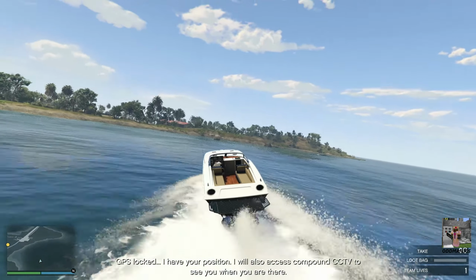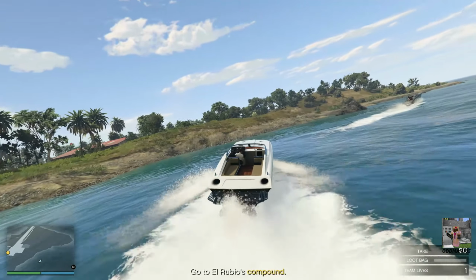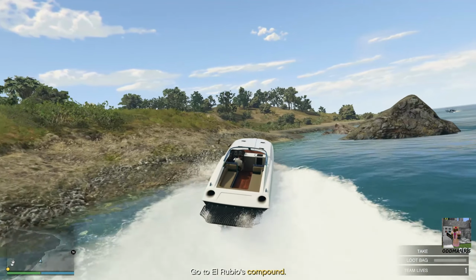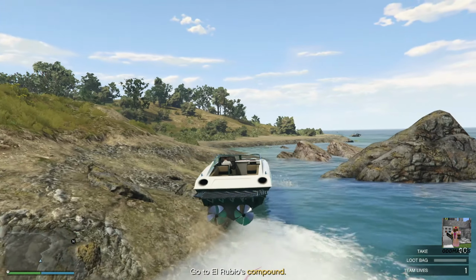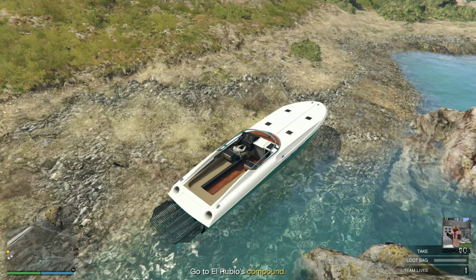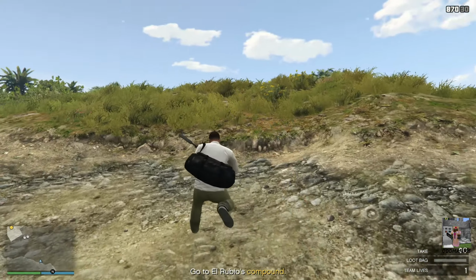As you can see, we're using the long fin approach, and we're approaching the airstrip. When you approach the airstrip, you want to make sure that you park your boat roughly around here where these rocks are so that your boat doesn't float away. Sometimes it will float away and you may have to chase after it. That could impact your ability to get the Elite Challenge afterwards because that takes time.